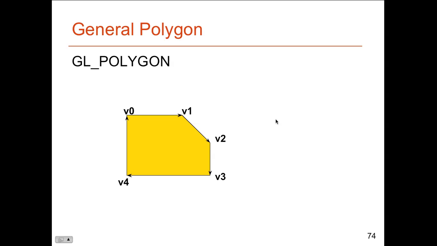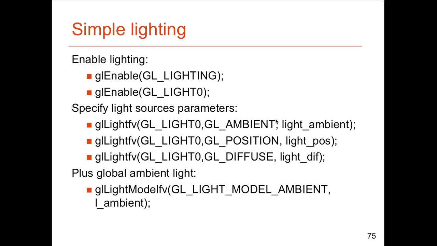So the general polygon itself, and then simple lighting is in terms of enabling lighting, we can turn lighting on and off. And keep in mind, I'm going to go through a lot more of this. This is the overview of the entire OpenGL package. I believe as soon as next week I start with the other lectures that are going to be on specific lighting, color, things of that nature. But in terms of the overview, we can turn it on, we can turn it off.